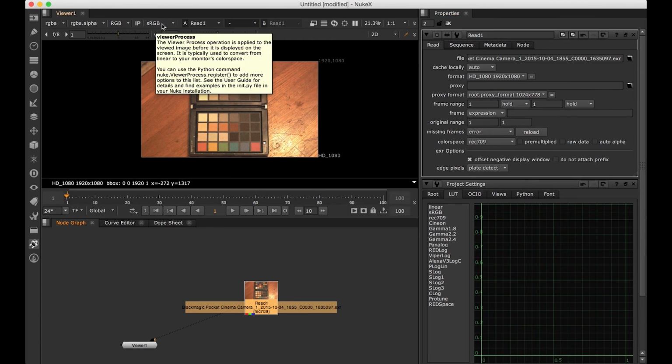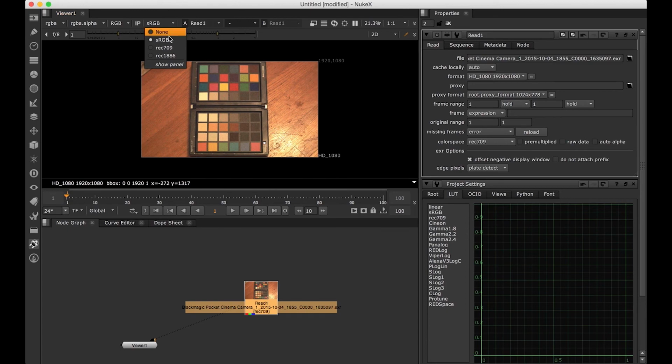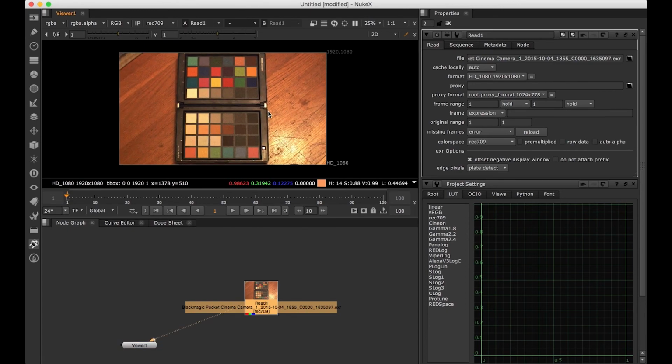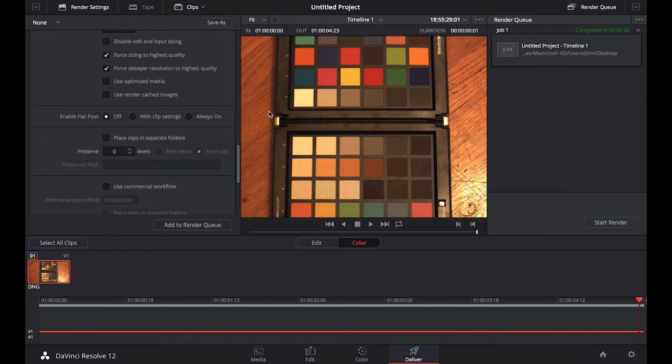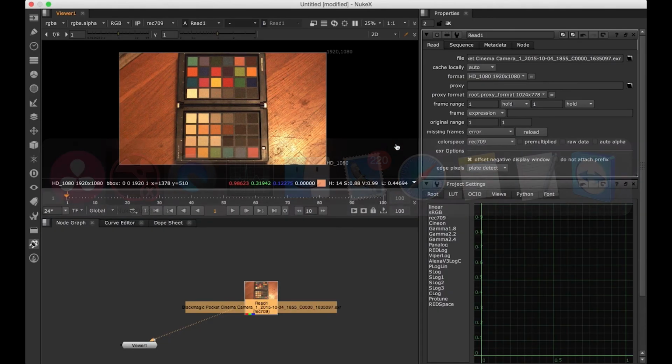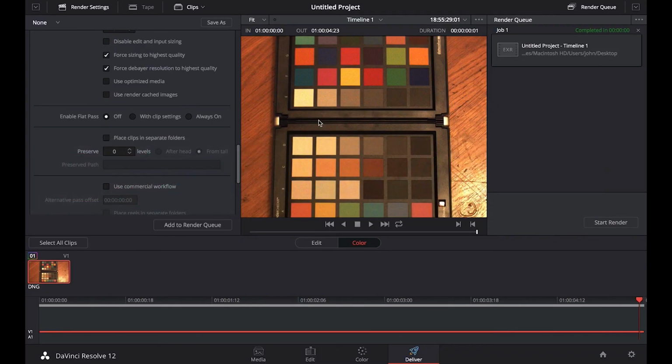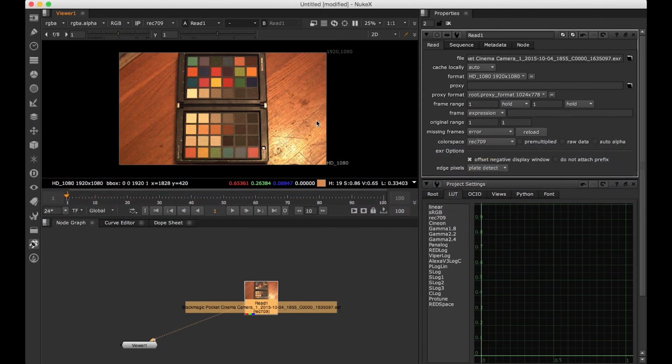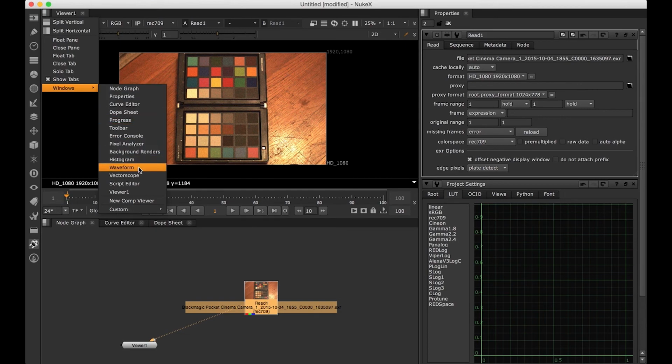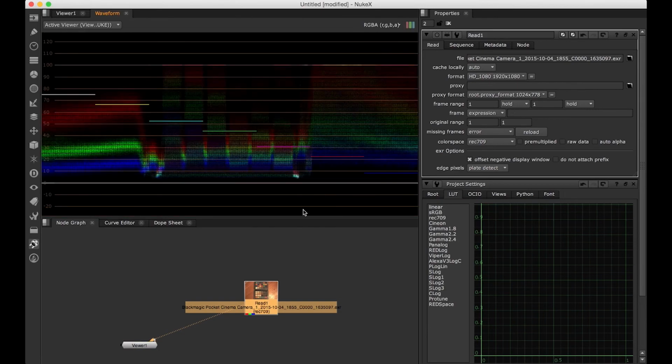And just so I'm viewing it correctly, I'm going to change my viewer to Rec 709 as well. So this should be, roughly, if I go back in Resolve, it should look the same. If I do that, here's that, you can see that they do look, in fact, the same. So I know that my color has come in correctly, but the problem here, I'm going to turn on my scopes in here. So Window, I'll do a waveform. I can see that my values are all the way up here at 100%.